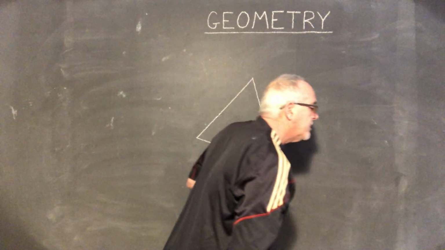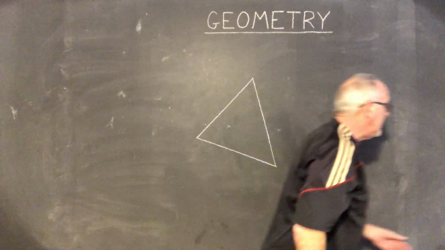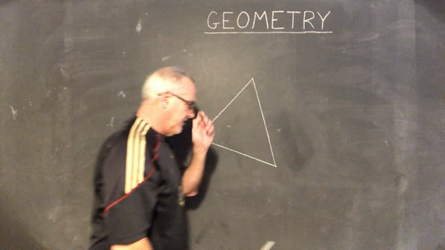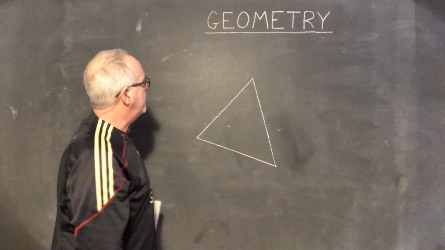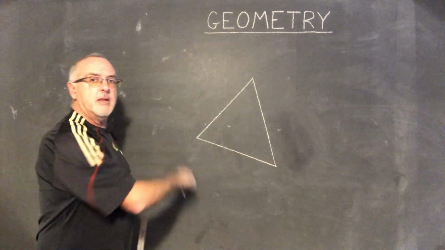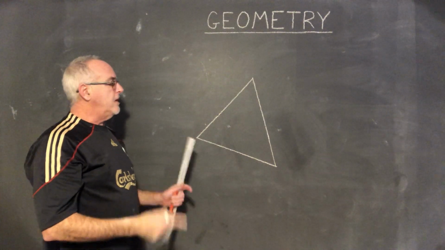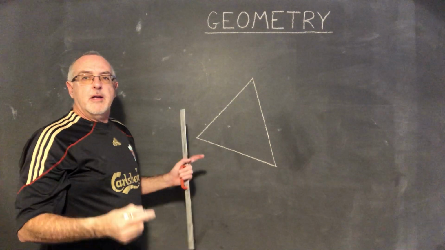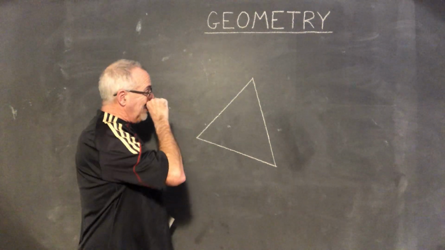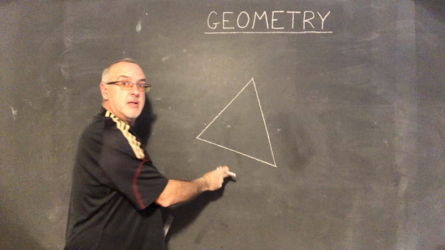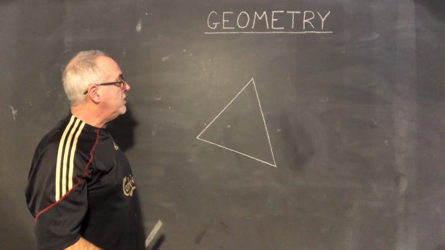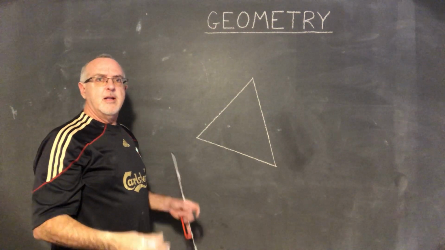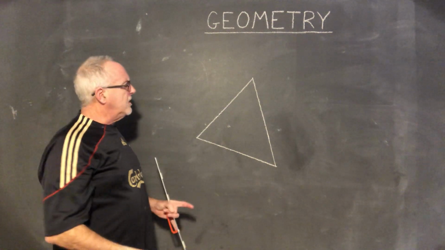Should I label the vertices? I don't think I really need to label the vertices. You can kind of do it or not do it. I don't know. I have mixed feelings. Now, when we did this technique, drawing a parallel line, we needed a dot, a point to draw the parallel line through. So I'm going to place dots on all 3 sides, and I'm going to do it 3 times. So basically I'm doing this thing, but I'm using a triangle as my starting lines, just because I thought it would be cool to do that.